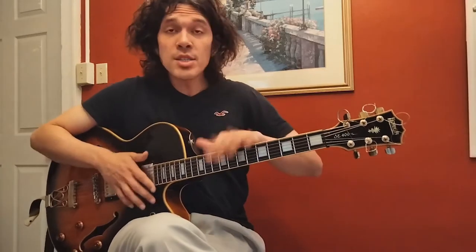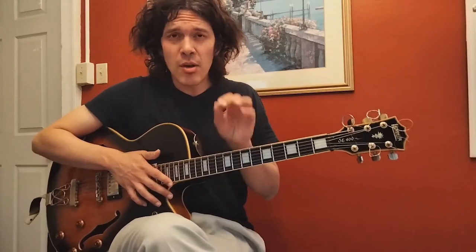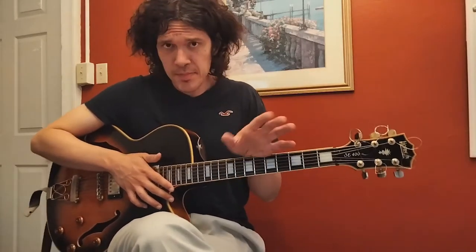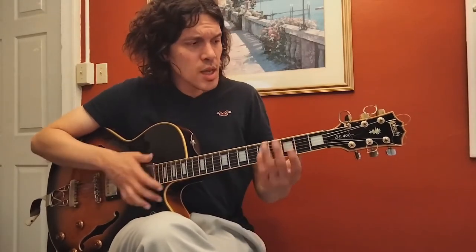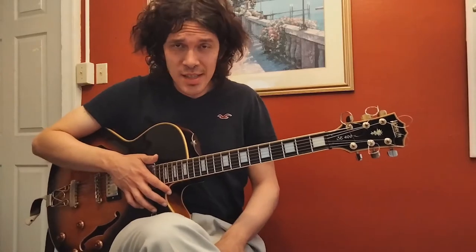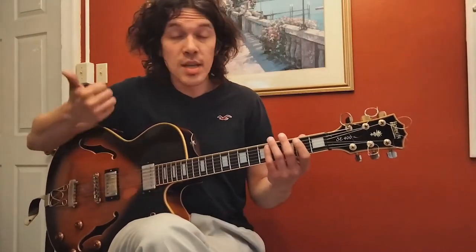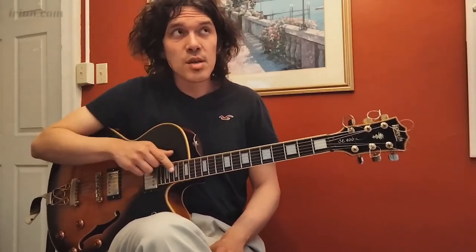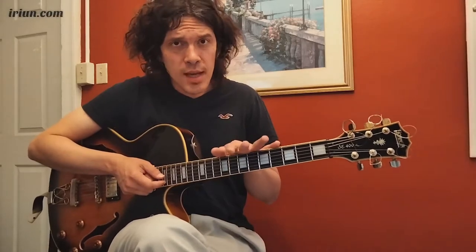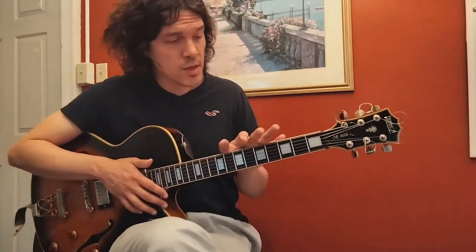But the progression I'm going to use here, at least the first progression I'll use, is for the song Sua Dança Samba. If you don't know it, go find it. I think in the Real Book it's been called Jazz in Samba as well. It's almost the same progression as Take the A-Train. Antonio Carlos Jobim used that progression a lot. He used it on The Girl from Ipanema, on Soda Samba, on parts of Desafinado. So that's the progression. I want to focus more on the rhythms right now.